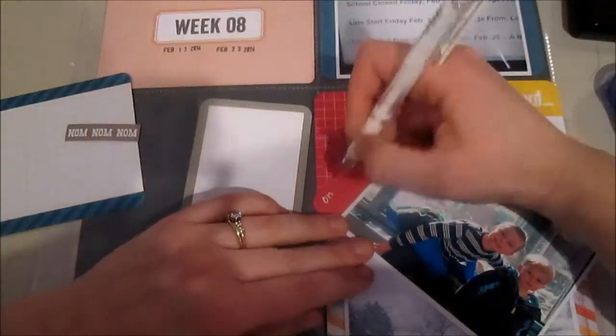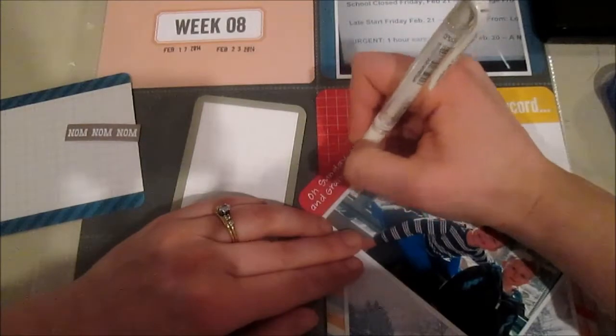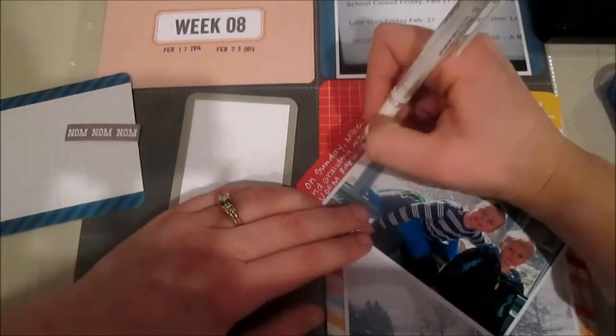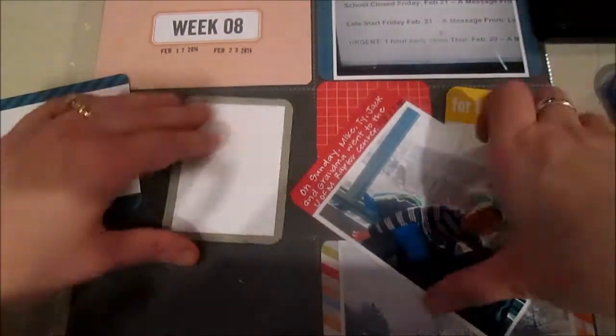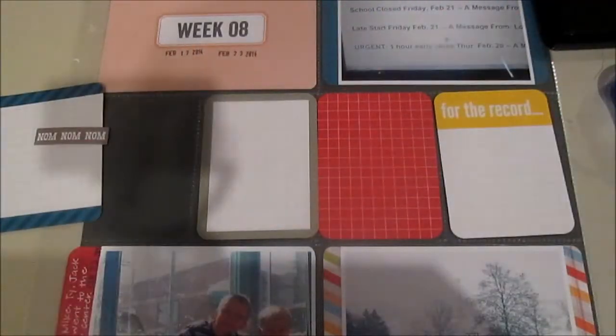Here I am going to journal on the side of this photo of my boys. They went with their dad and their grandma to the Raptor Center here. So that's why I pulled out those Studio Calico feathers. And I just stamped the date on there. Make sure it's dry before you put it in. Trust me, you'll see why in a minute.